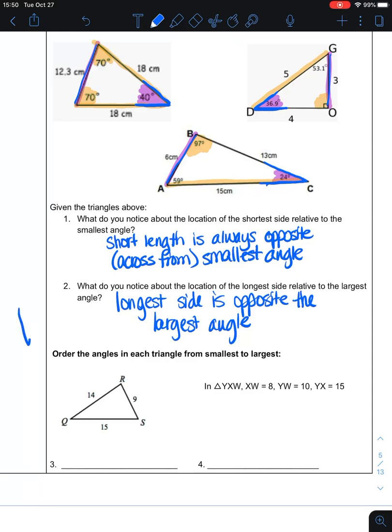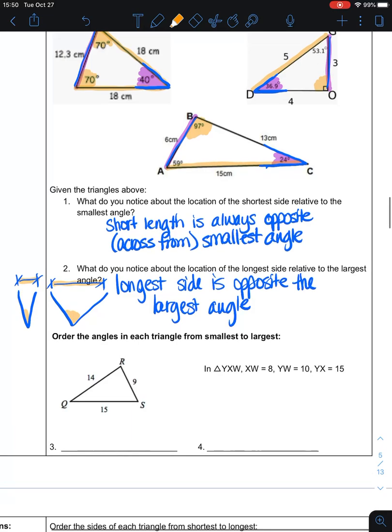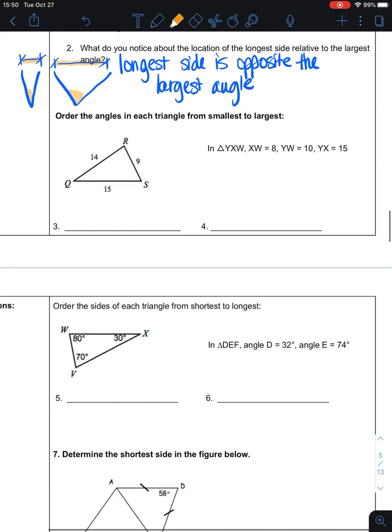If you were to take two boards and set a small angle between the two boards, the distance from here to here is much shorter than if I took two boards and put a bigger angle here in the middle. You have a much longer distance from board to board. So this angle here is relative to that side length too. So that makes sense when you think about it.